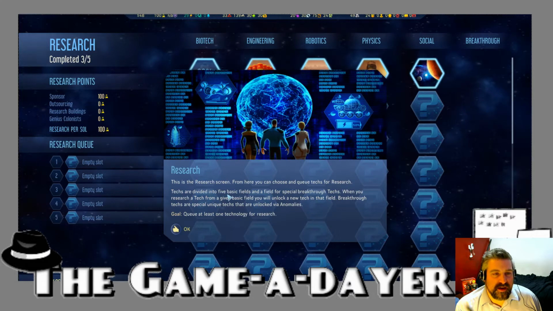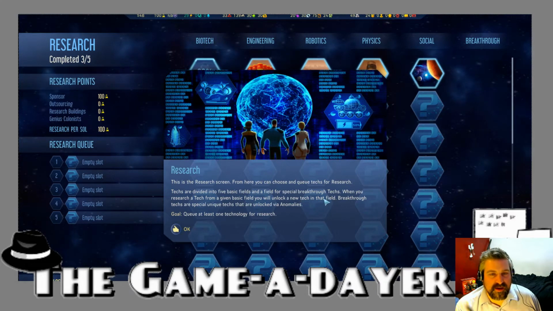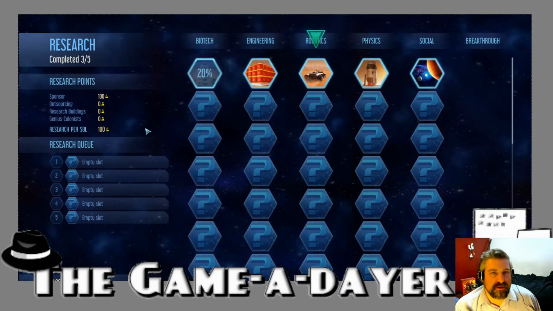Techs are divided into 5 basic fields and a field for special breakthrough techs. When you research a tech from a given basic field, you will unlock a new tech in that field. Breakthrough techs are special unique techs that are unlocked via anomalies. Queue at least one tech for research.